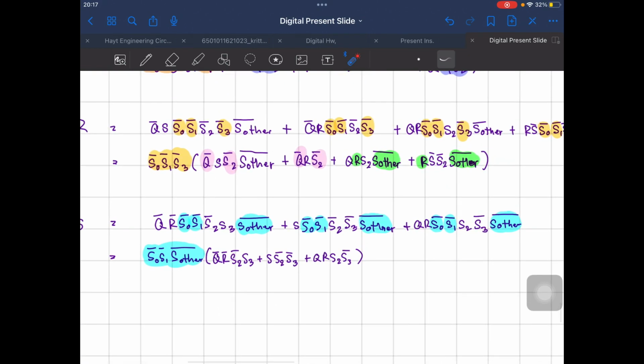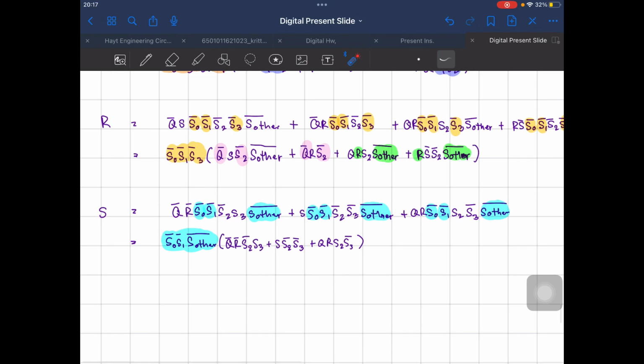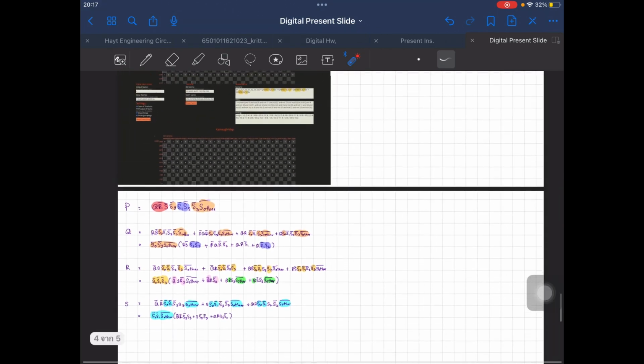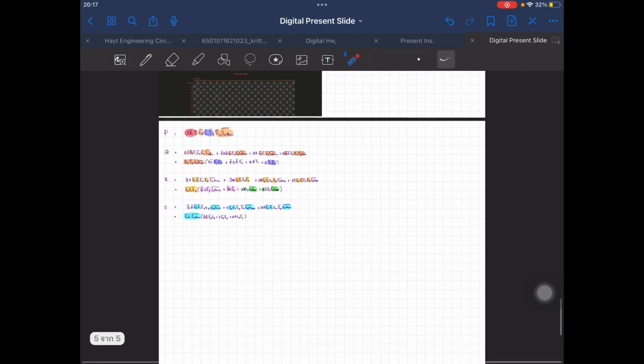Okay, and the last one, as you can see, can only reduce to this one, which we can put out as switch 0 prime, switch 1 prime, and switch other prime. And sure, inside we can do nothing. So this is my equation that we can use to decide it again.